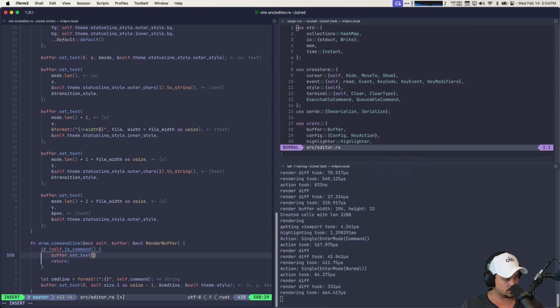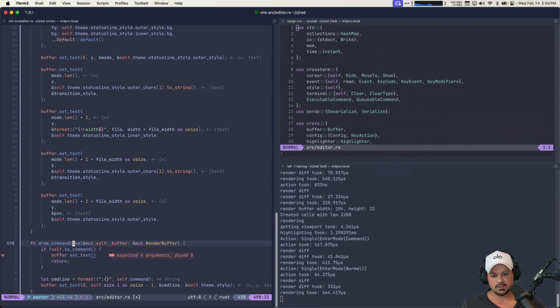Because the command line is also reused for things like, you can see in Vim, when we are in insert mode, it puts this little message here. If we are doing a compound command like G, it keeps the buffer command here until you press a second key. So those things are nice to have. So let's actually rename this command line. Let's keep it like that for now.